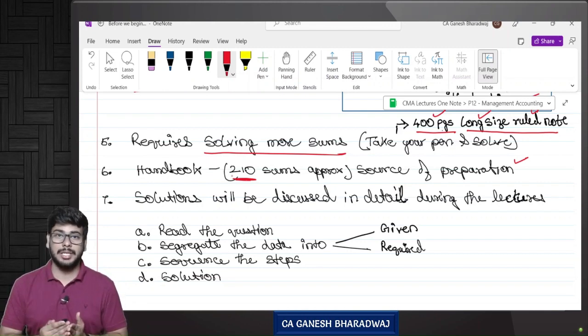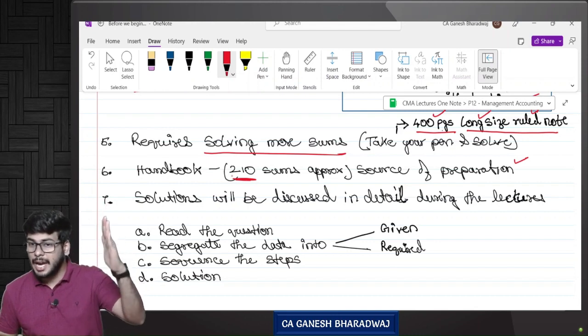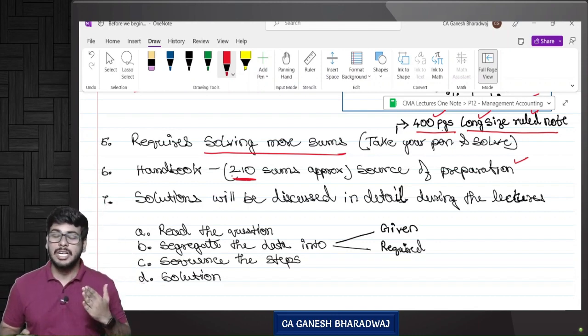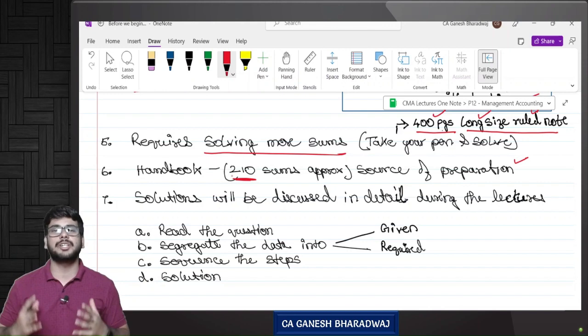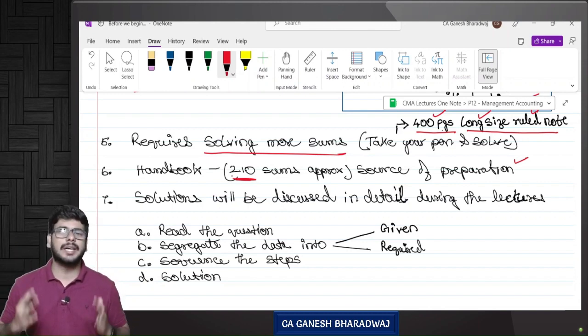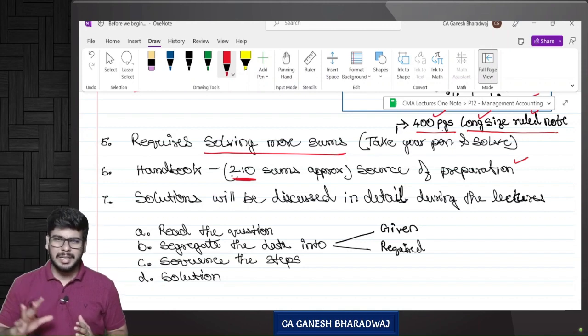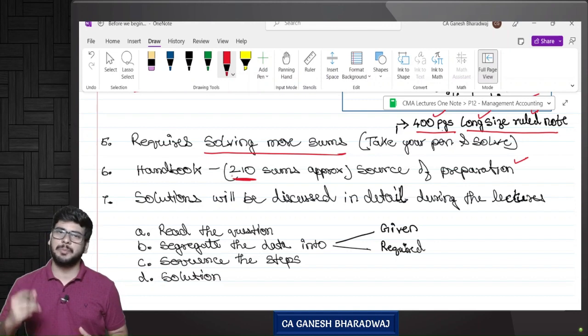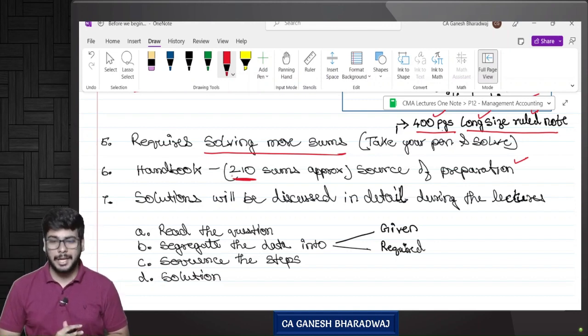But to be honest, we will be covering the entire study material illustrations. So that is the entire source of preparation for your examination. So that's why I can tell you with a reasonable level of certainty that this is going to be your one-stop preparation. This is going to be your one source of preparation to attend your examination. Are you clear with this?